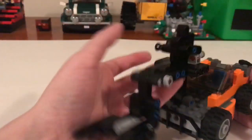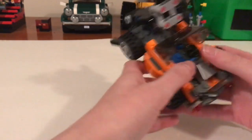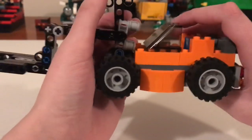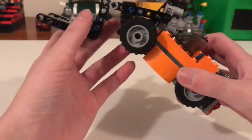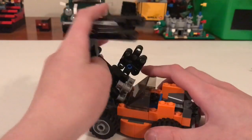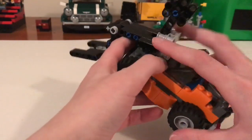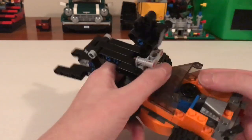Another thing I'll fix is, of course, the fork eventually. With the main cab itself, I wanted to fit in a roll cage, but I didn't really have any of the roll cage elements in my parts collection currently, so the windshield worked just fine. Besides, this isn't a vehicle that's really going over the cab or lifting anything over the cab, so this guy should be pretty safe. I know most forklifts do have a roll cage, but I just didn't have one, and all in all I was happy with the way it turned out.